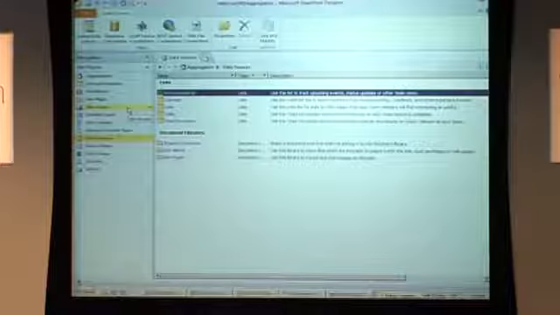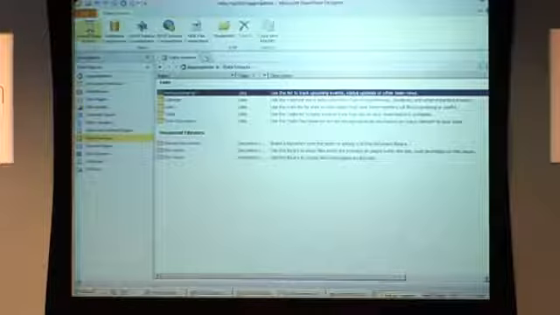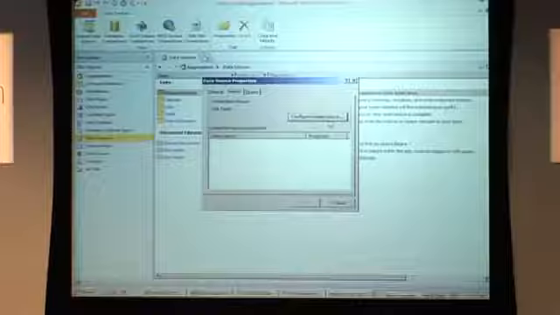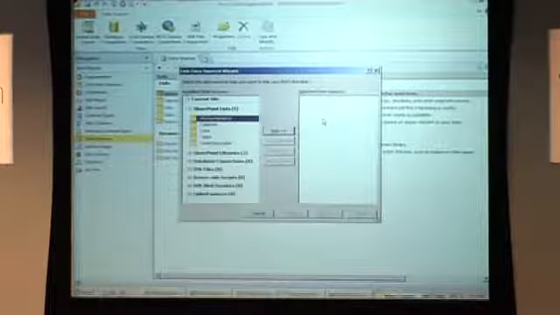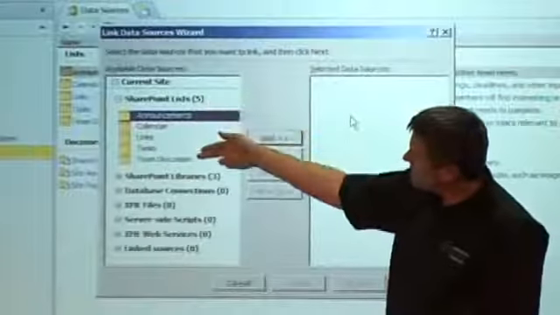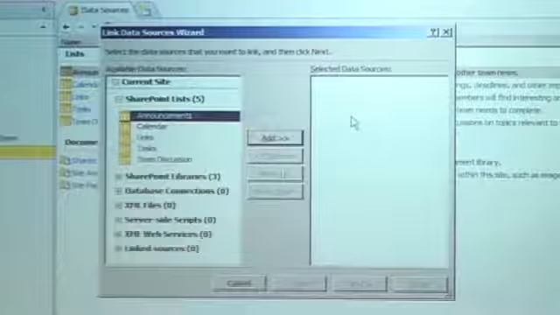You can also use a data view web part to do a little bit more with some of these lists, like conditional formatting and bits and pieces like that once you're inside SharePoint Designer. Now, one thing you used to be able to do is use this as a kind of roll-up. So what I could do is go and configure my linked data source, and you can see in here that this is showing me my current site, and I've got the SharePoint lists and the SharePoint libraries that live within this site, and I can add them across.